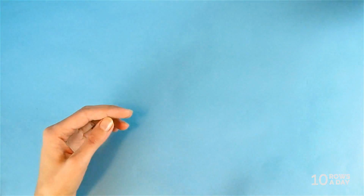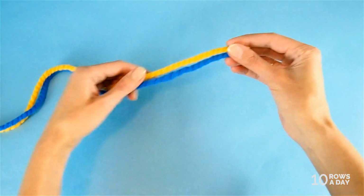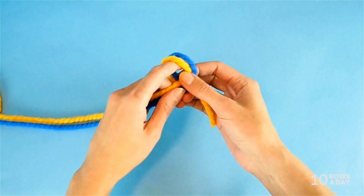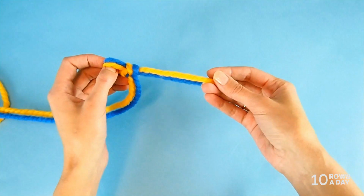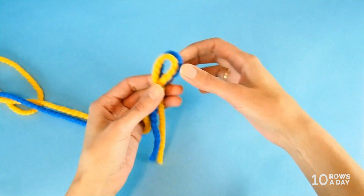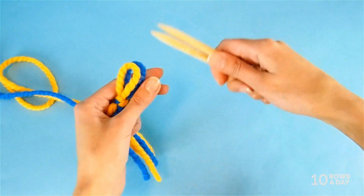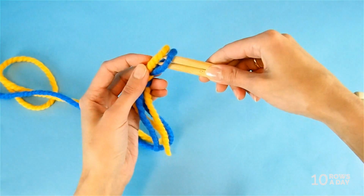To make this cast on, take yarn in two colors and align two strands like this. Then make a simple slip knot and leave a small tail. We don't have to worry about the length of the tail here. Just like this. Then take the needles, both of them, align them and place the slip knot on two needles.